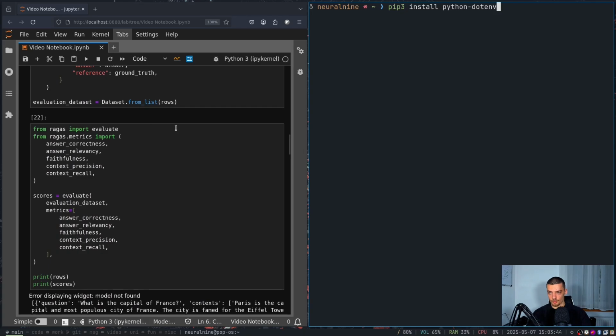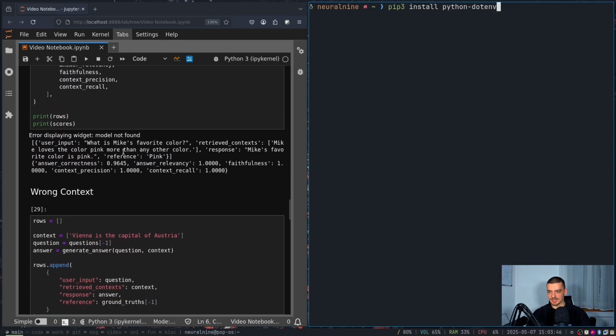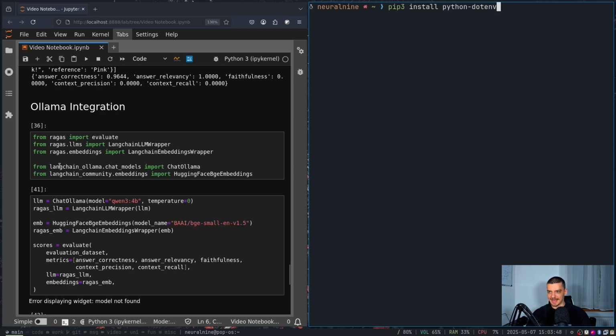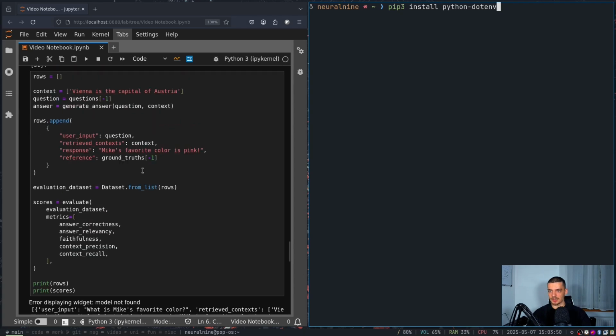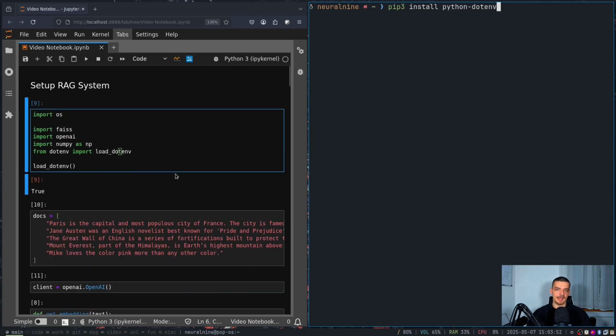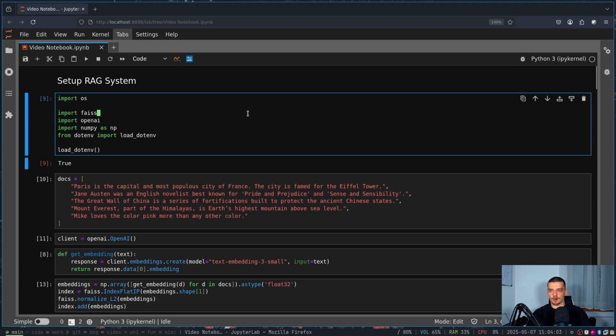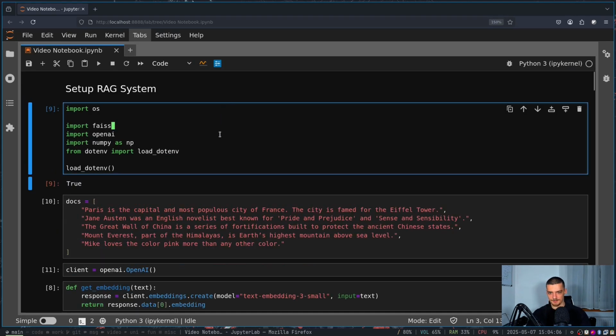Then also, of course, ragas, and then the LangChain packages: langchain-ollama and langchain-community. If I don't forget, you're going to get a requirements.txt on GitHub, and then you can just do pip or pip3 install -r requirements.txt. Besides that, I hope you are experienced enough to manage the dependencies and issues that arise. Just Google or ask your favorite large language model and you're going to get the instructions. So let's get now to this tutorial.